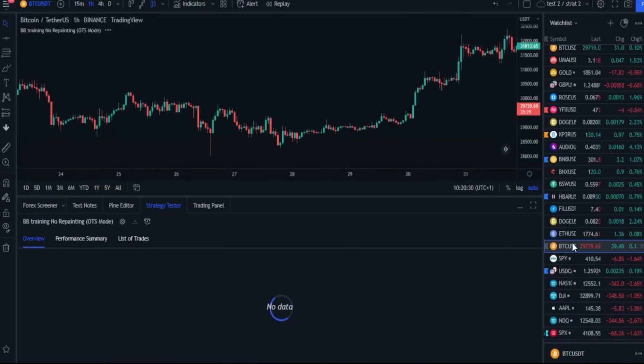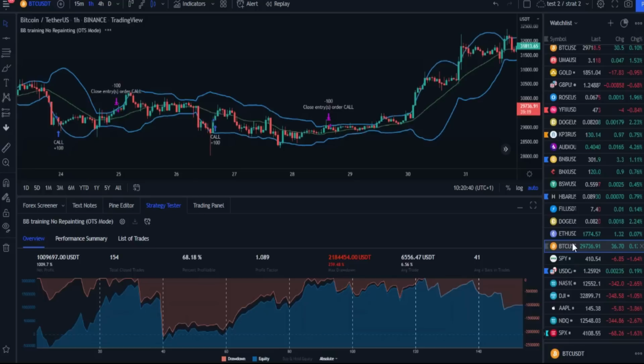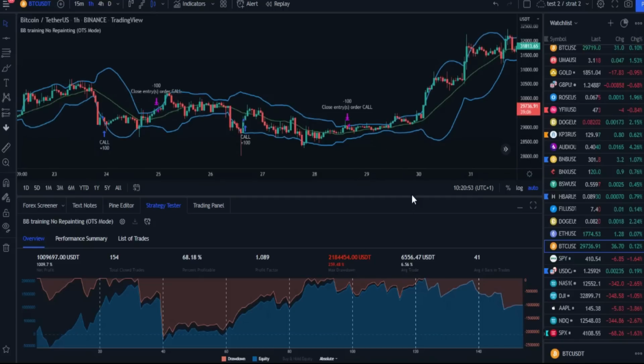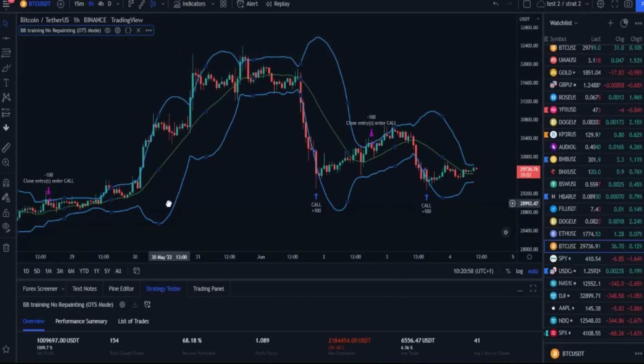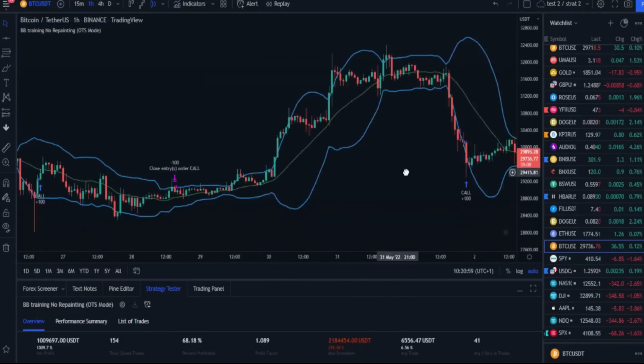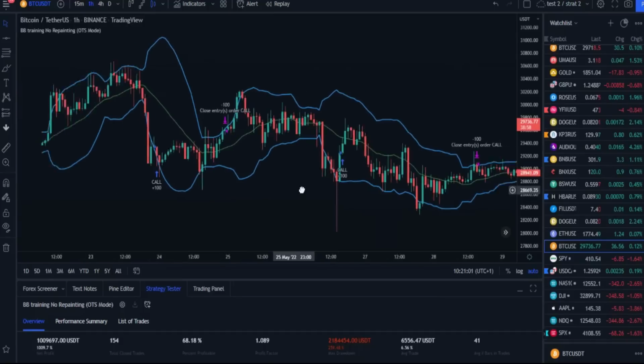And to find out more, let's see what happens with Bitcoin against US Tether. The winning rate is more than 68%, and it may be satisfactory, especially since it has been tested more than 150 times. But with all this, the big problem remains here, in drawdown, because the high percentage of this drawdown may cause very large losses. But the question is, what is the drawdown, and how do we determine it on the chart? Well, let me find a clear example to explain.